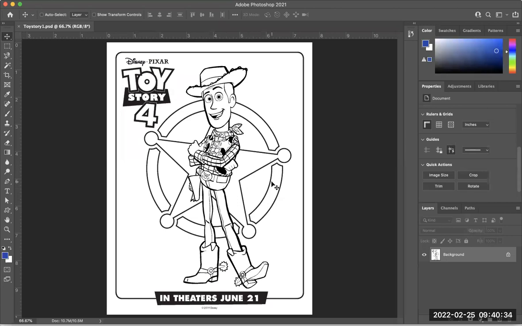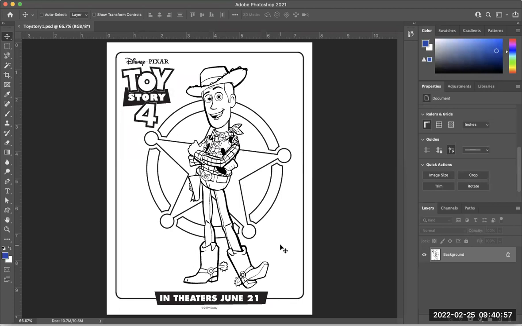Okay. So I'm going to just start painting in the areas here, switching colors, changing the size of my brush. So I can increase and decrease the size of my brush to fill in the smaller areas and then the larger areas that I need to fill in.